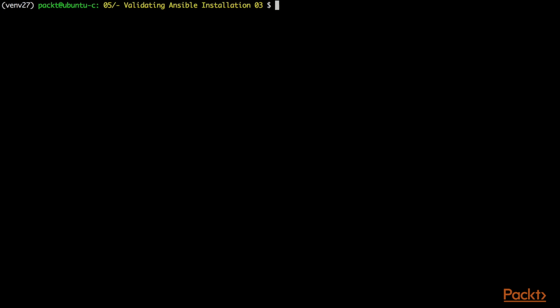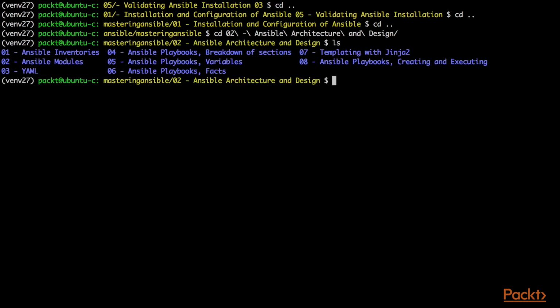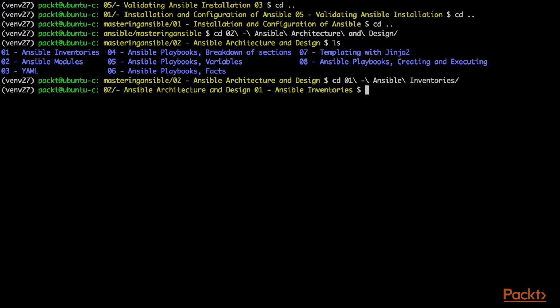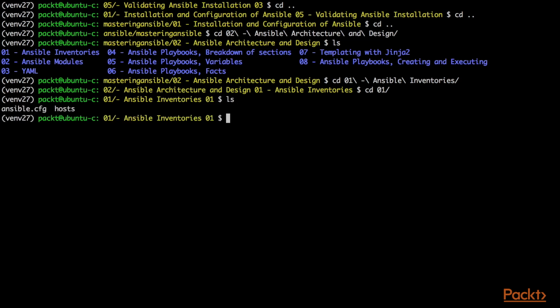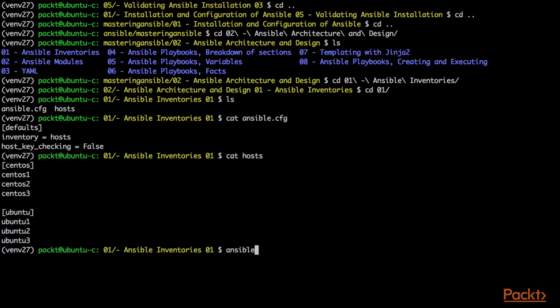If we go to our starting point for this section, section 2, if we just go back a directory, back again, back once more, and into section 2, and we go into the first directory there for this video, Ansible Inventories, and if we go into revision 01, we're at that starting point, so we pick up where we left off in section 1. So just to show this here, we have our hosts file, and again, I'll do it with the -o here just to condense that.